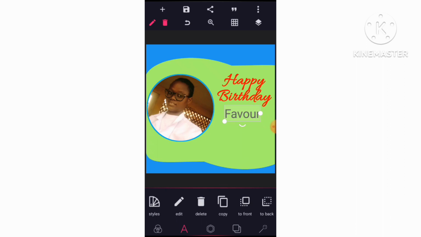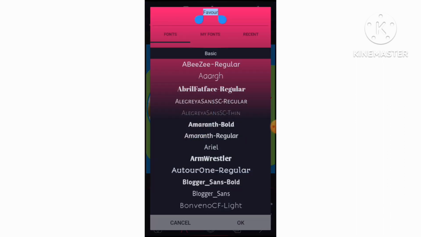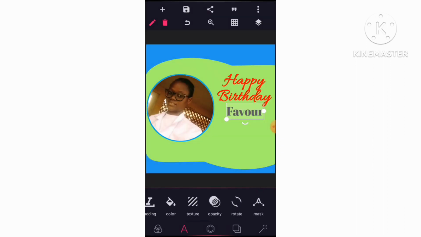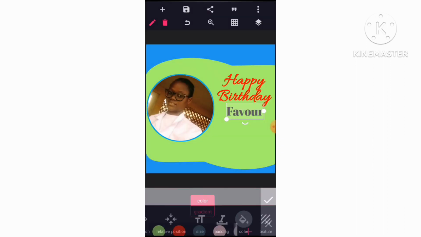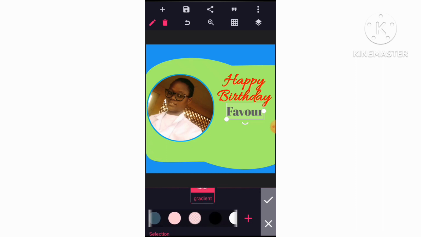I'll change the color, and I don't want it to be cluttered with a lot of colors. I want to focus on these three colors: blue, green, and red. So I'll choose blue. This blue is okay. Happy birthday, Favor. Let me write a little top.